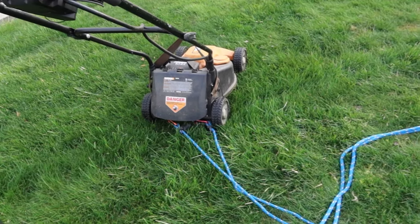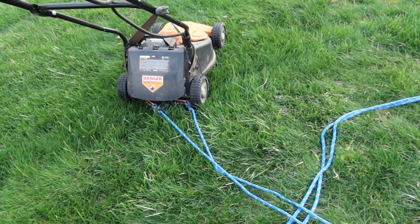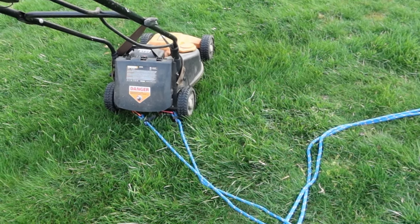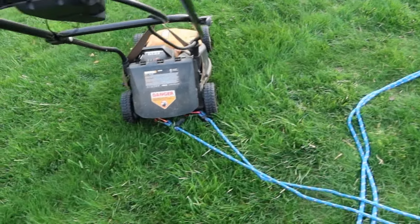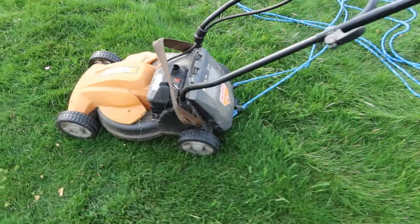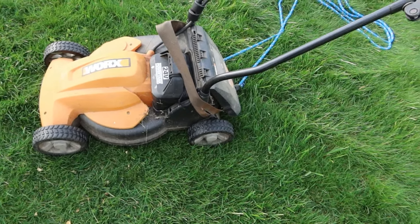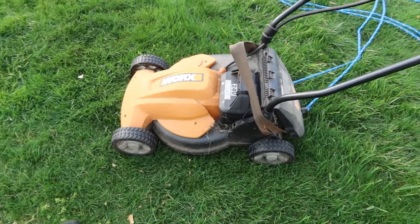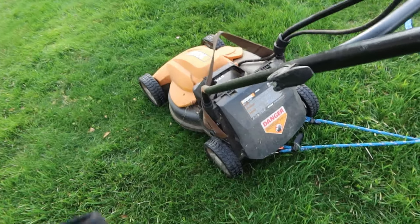I'm going to show you something I've been doing since I was 13 years old, back in 1963. At that time the hill I was cutting was much steeper than what I've got today. So I bought the smallest electric lawnmower on the market at the time — this little one. It's got a 24-volt battery, actually two batteries in series, and they're really cheap on Amazon to replace when you have to. The reason I bought this was because it's so lightweight.